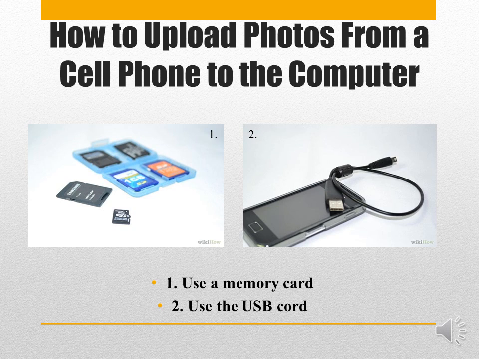So using a memory card, you can also use the USB cord to be able to upload a photo from your cell phone to your computer. The SD card would be one way, and again, I'm uploading it, which means that I have taken this picture, I want to share this picture, I want to put this picture on my computer, so I'm going to upload it from my device.